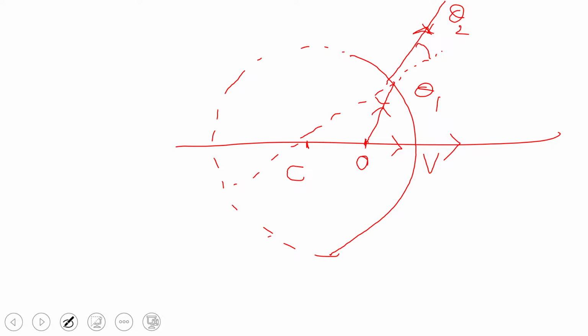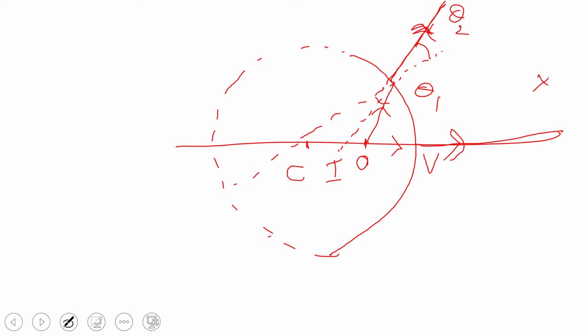So outside, when you're looking from outside here, you're seeing one ray coming out this way and another ray coming out this way, right? So it would appear as if there is an image at the point of intersection, right here. So it would appear as if there is an image right there, right?